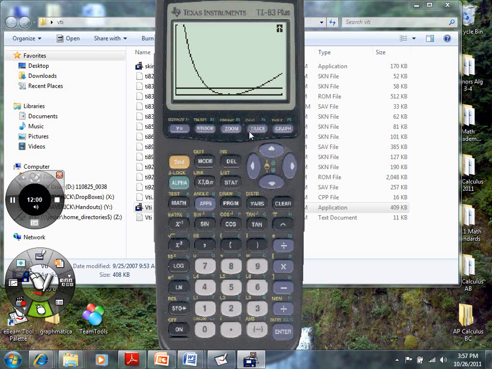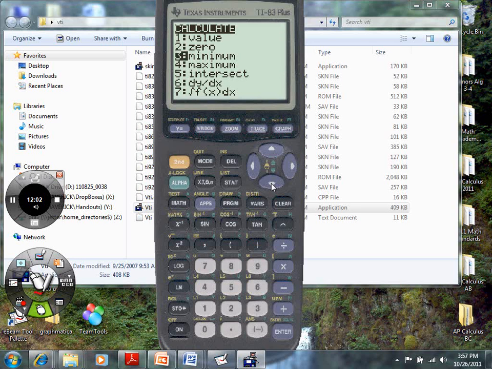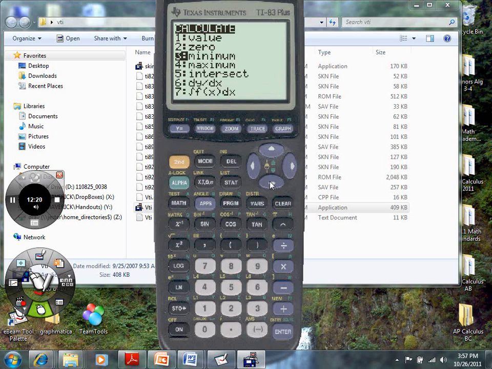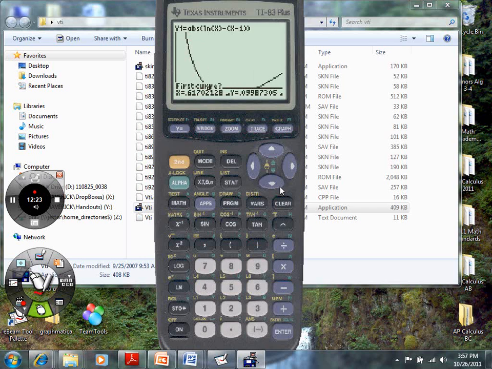So you would go second, calc, and you would go to intersect. You go first curve, second curve, just press enter, and then you get 0.616, you remember that. Actually it's 0.617 if you round it to 3 decimal places, and then you go over to the other one. When you want to do the intersection over there, you just kind of move the blinking dot so it's a little bit closer to where you're looking. So you move it a little closer over there, press enter, press enter, press enter. Gives you 1.516. So those are your answers. So in between those two.